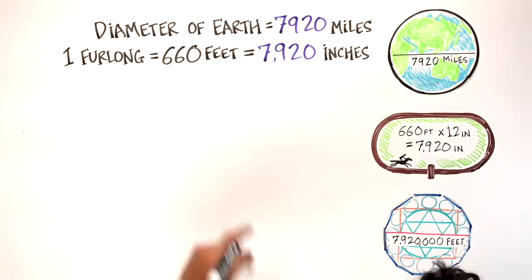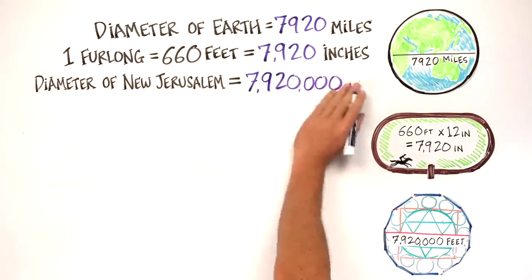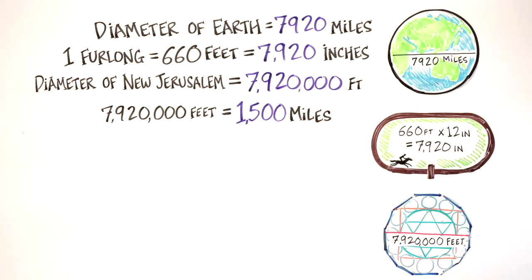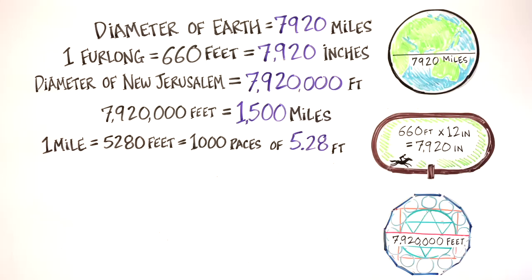Multiply that out, and you discover 7,920,000 feet. So how big is that? Well, divide that by the number of feet in a mile, 5,280, and what you discover is it's precisely 1,500 miles. So what would be 1,500 miles in diameter? Is there some object out there that could be 1,500 miles in diameter? It's certainly described as being something they see in the heavens.